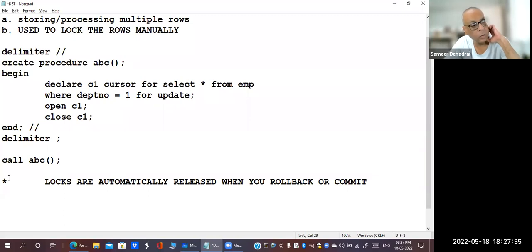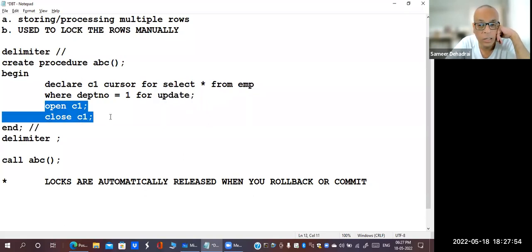So it comes up in interviews, how to lock the rows manually. If you say a select statement with a for update clause, that is correct, but it's an incomplete answer. What is the complete answer? Declare a cursor whose select statement contains a for update clause. Then you open the cursor and close it. The table will get locked for other users.